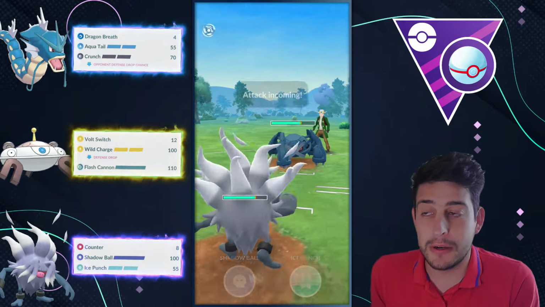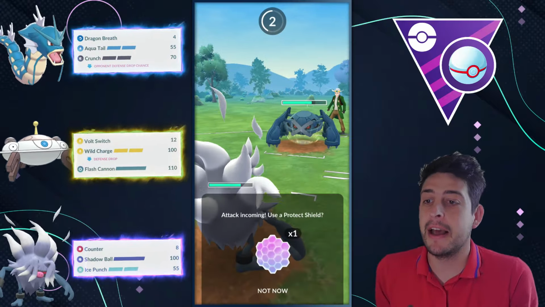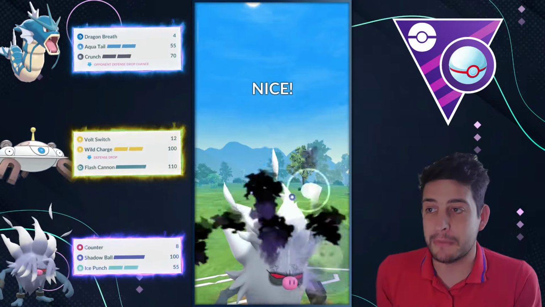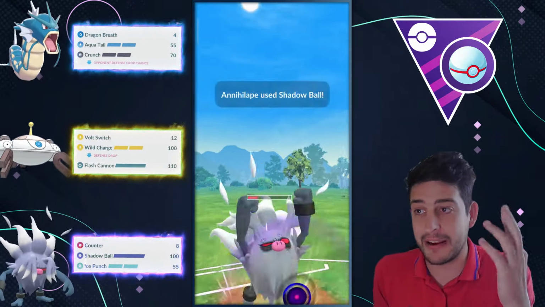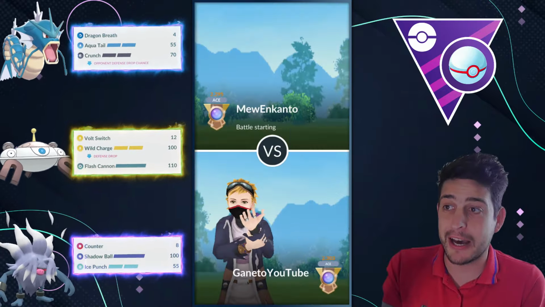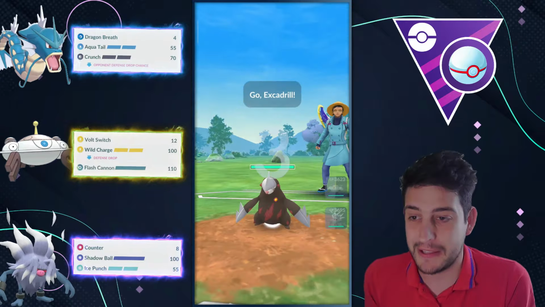So now with only Metagross remaining at the very end, I'm just gonna flex my non-existent muscles, and of course my rage is gonna be over 9000, so down they go with a Sad Ball and one more counter to guarantee the victory up against Haxorus.